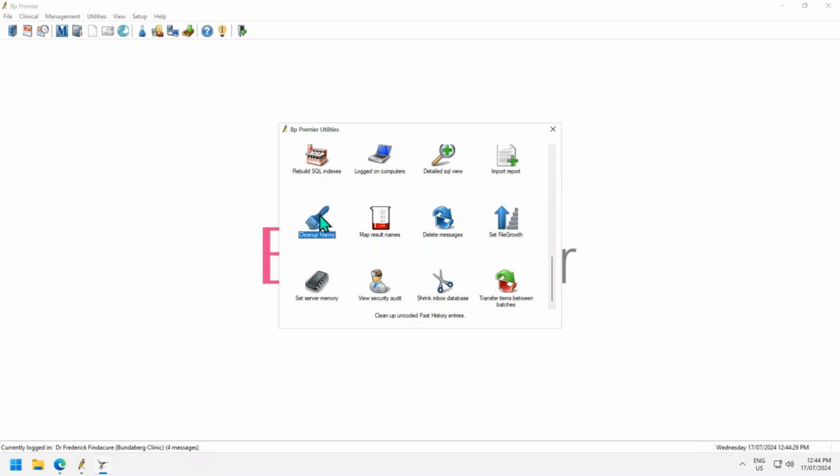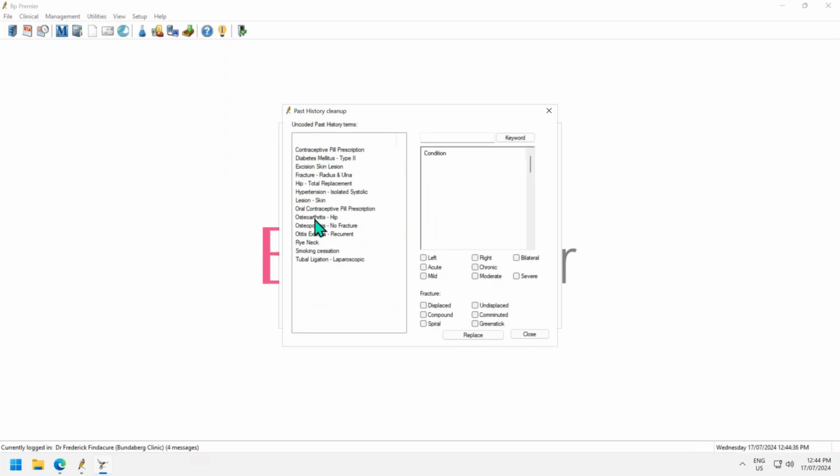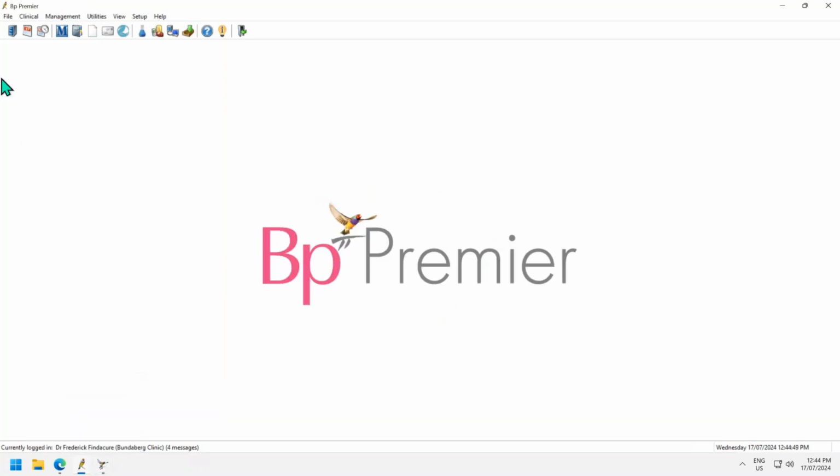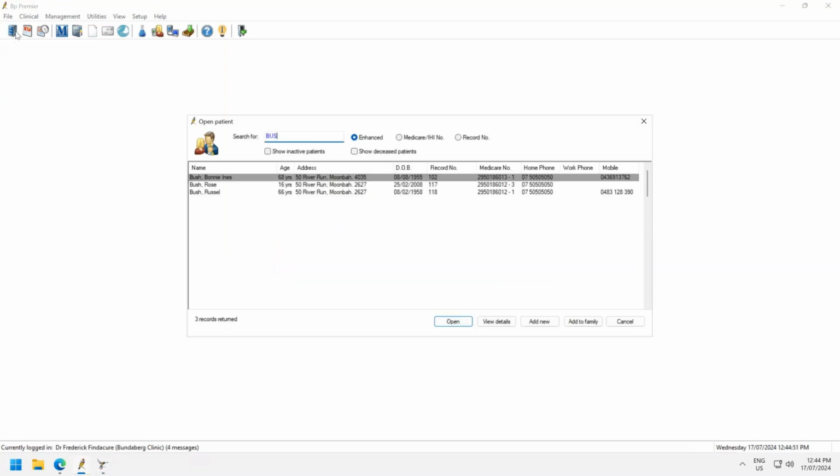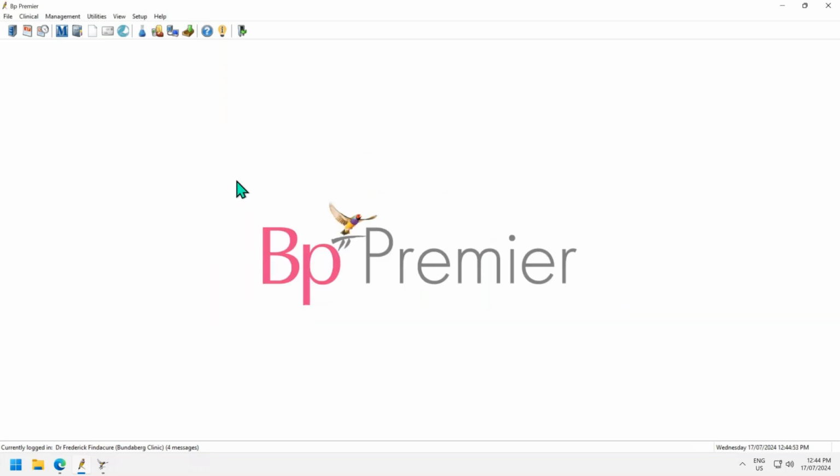So as far as good data goes, we need to make sure that when the doctors are entering diagnoses for patients, they are putting in the clinically coded items. And just to provide a little bit of context for that, I'll open up a patient.